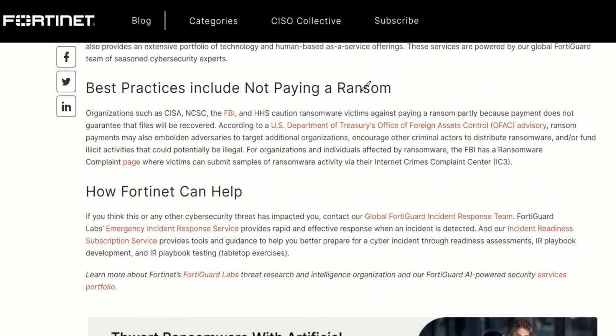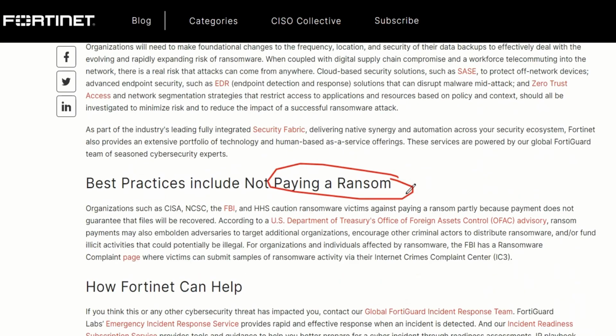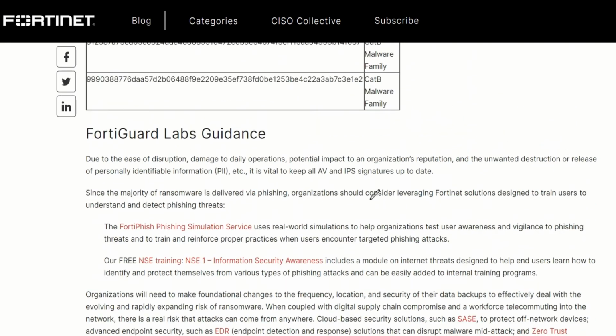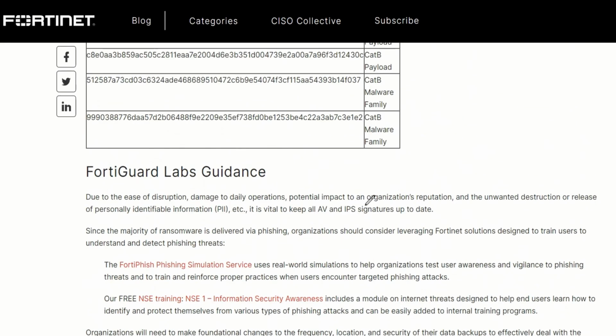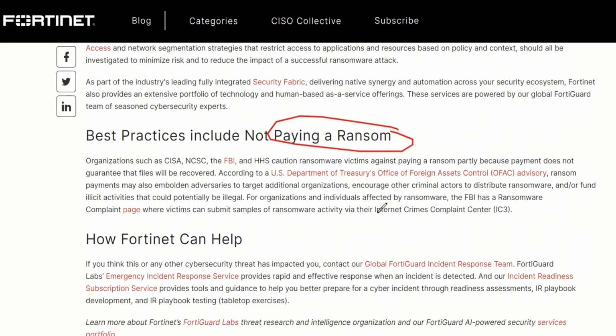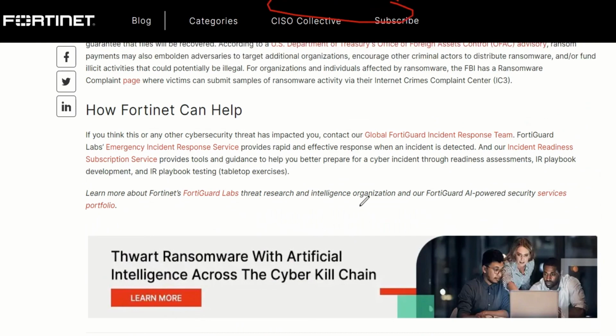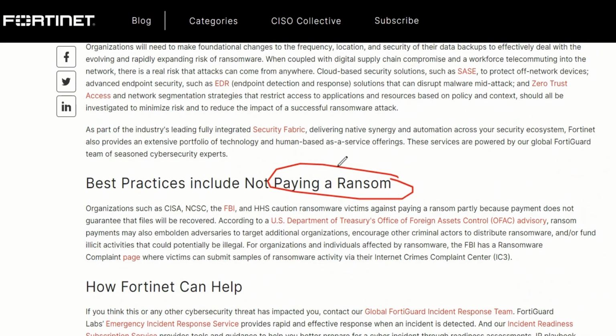So what exactly to do, and not to pay the ransom: if you are attacked with a ransomware, you can contact the FBI, or if you have any insurance for cyber protection, you can ask them. You can also reach out to your incident response team or some third party incident response team and dig in to find what exactly happened and how it happened. Paying the ransom is not the end goal, because one time you pay and you don't know what the initial access was, so the threat actor might come back again, right? They are for illegal purposes, and they are meant to take money from you. So paying the ransom doesn't guarantee that they can't come next time.